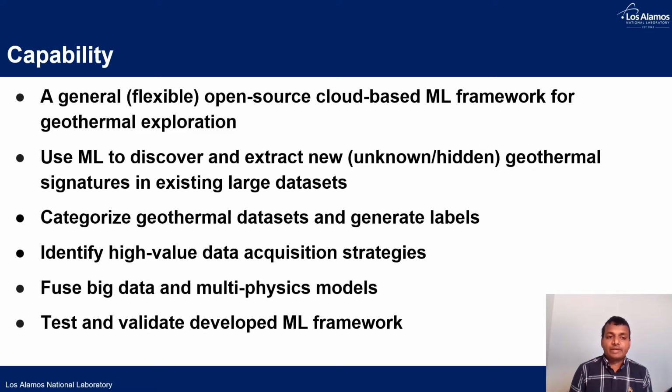It has multiple capabilities. First of all, this is an open source cloud-based machine learning framework for geothermal exploration, which uses machine learning to discover and extract new or existing geothermal signatures in existing large datasets. It categorizes geothermal datasets and generates labels. Also, it can identify high-value data acquisition strategies or targets, fuse big data and multiphysics models, and test and validate the developed machine learning framework.